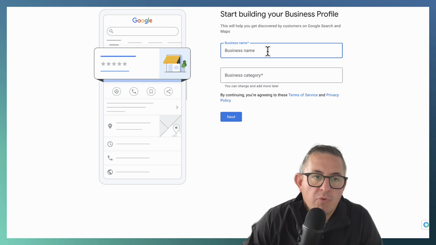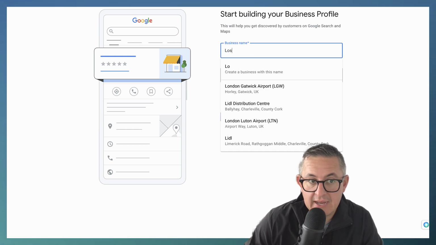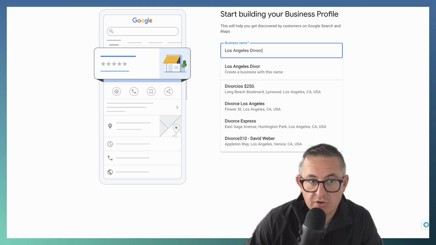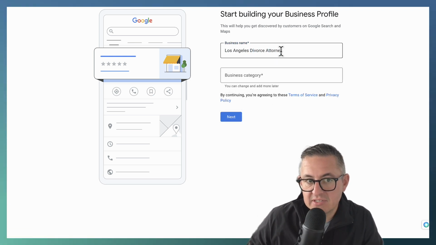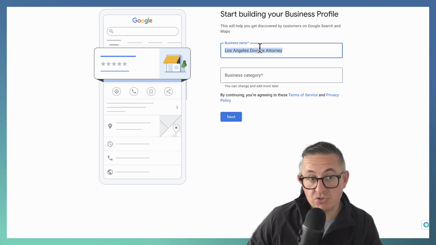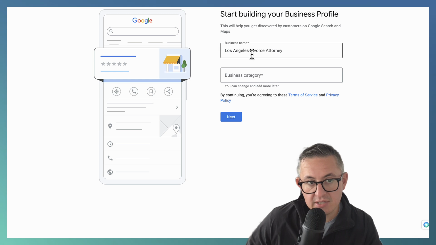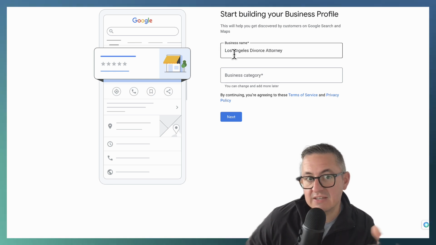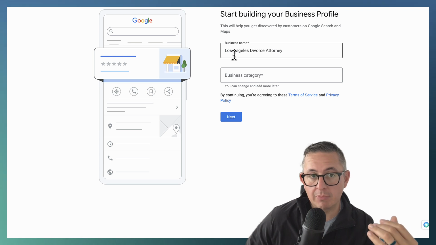First and foremost is your law firm's name. You have to add this, and it's important to note that this is a ranking factor. If I was, let's say, a Los Angeles divorce attorney, Google might see that my business name matches a search, which might be a brand search, and Google loves serving brands. So typically, if you have a keyword or a location in your actual business name, that will be a ranking boost.